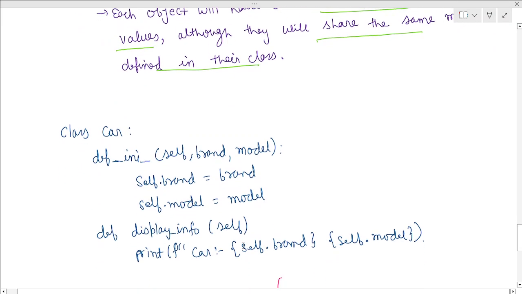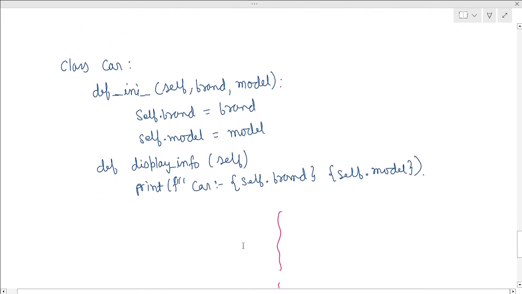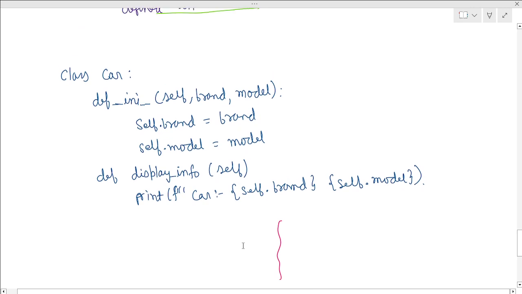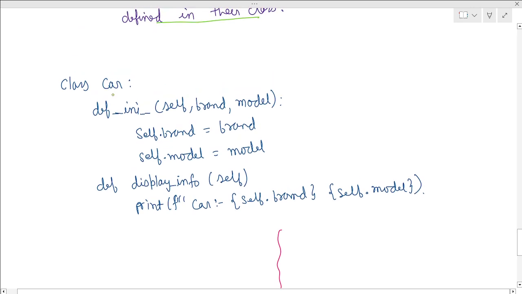Let us take a simple example to explain the class and object idea. So we have a class. Forget about the keyword name. This is a class, we gave the name Car class, and this is an init constructor.